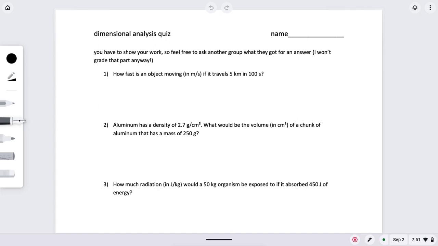So on number one, how fast is an object moving in meters per second if it travels 5 kilometers in 100 seconds? So clearly, I need this label meters per second. And all that literally means is I take a meter and I divide it by a second, because that's what that fraction bar means. So I need a meter first. I have kilometers. So I have to start out with my 5 kilometers, change that into meters. I know that there are 1,000 meters in a kilometer. But then I'm just going to continue this a little bit further, because I'm going to get an answer that's meters, but then I need to divide by seconds, and I can just do that in the work that I already have shown. I can put 100 seconds down here.